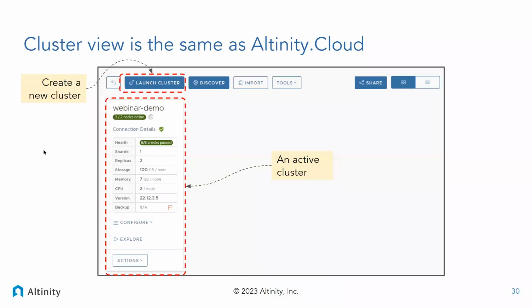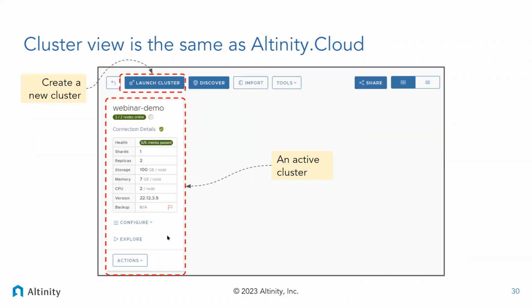Once you're in, I think the easiest way to say this is it's cloud management. The fact that you're supplying the Kubernetes is irrelevant because Kubernetes is essentially the same in all these different locations, and we do the same things on it. So when you come in, this cluster view is the same thing that you would see if it were running in our VPC. So I have webinar demo. That's the thing we saw just a few minutes ago.